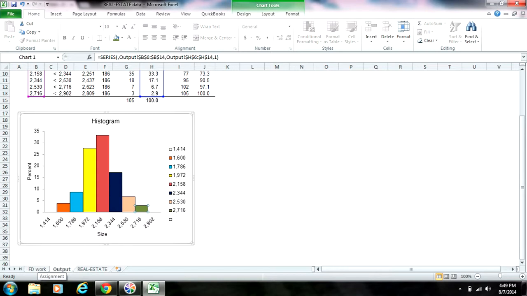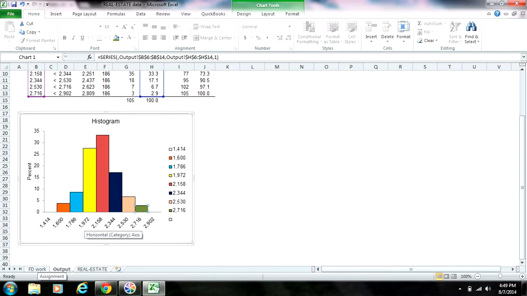I also see that on the y-axis I have percentages. There are very few homes. Only 4% of the homes are 1600 to 1786. Our interval was 186 square feet. You would find about 9% of the homes between 1786 and 1972.